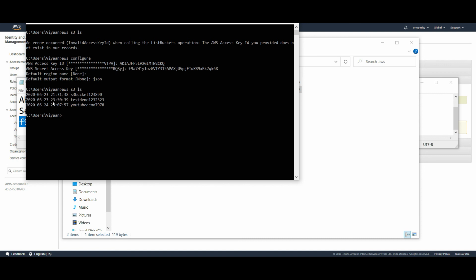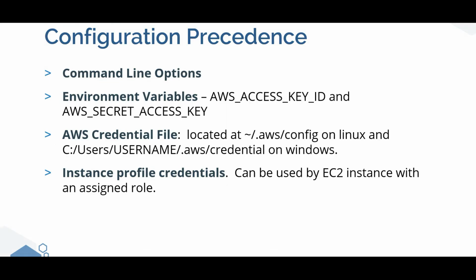Let me show you which folder it saves to on a Linux system. If you're using Linux, it should save it in .aws/config. If it is Windows, then you should see it in C:\Users\username\.aws, and the file is called credentials, where the AWS access keys are saved.